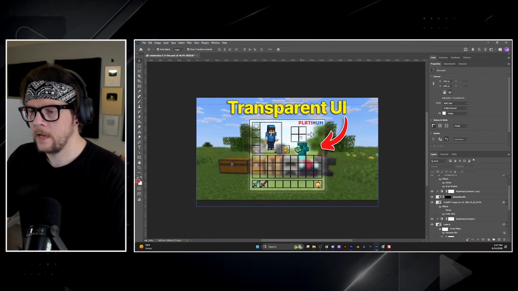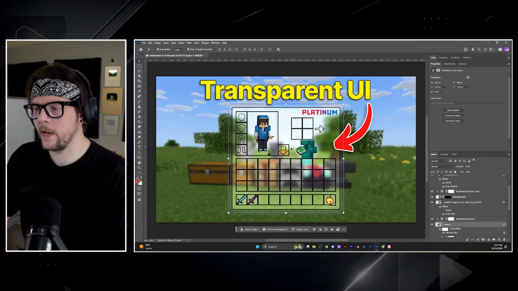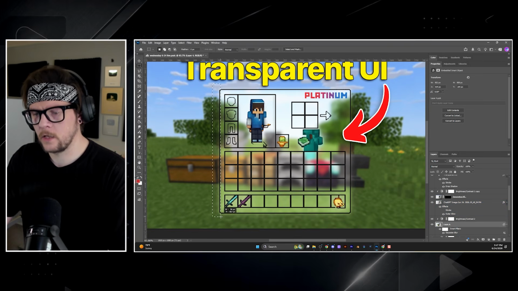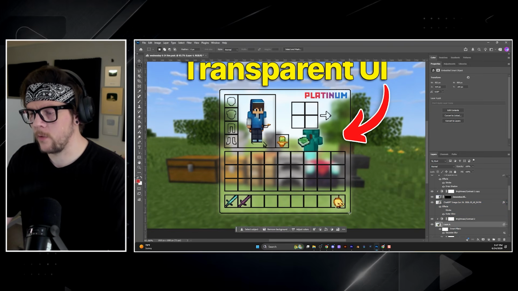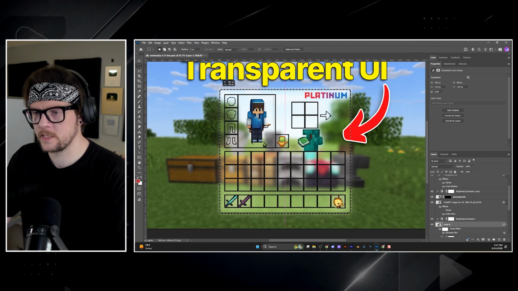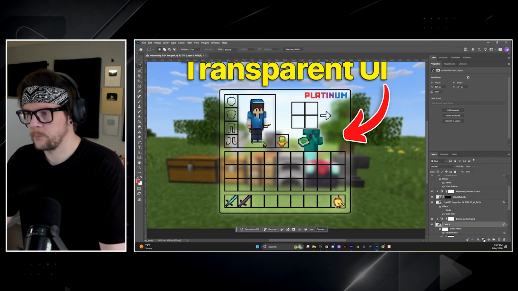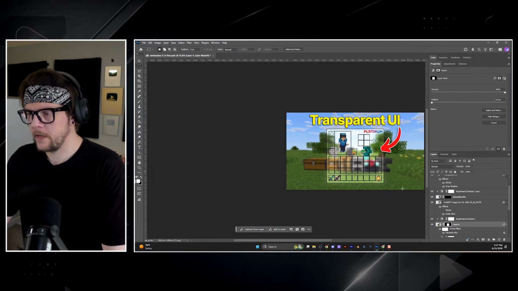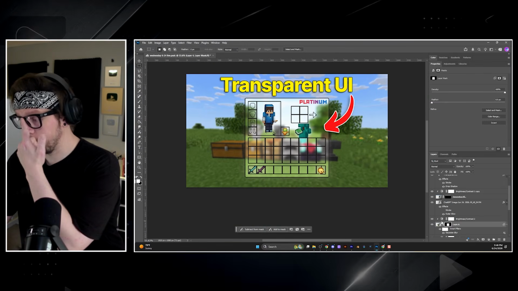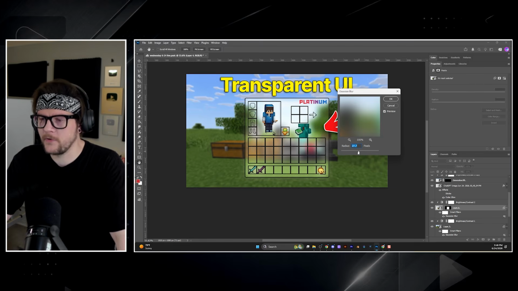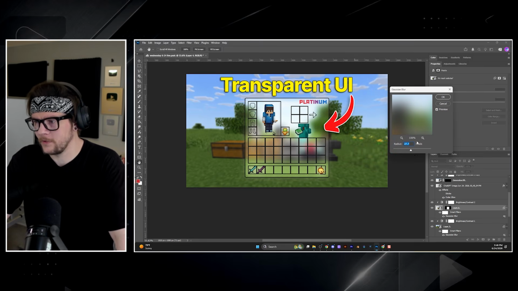Transparent UI. My only concern now is I don't really like the glow on the outside, and so I would probably mask that out just to see what it looked like if it was a little sharper on the edges. So, like so. There. Yeah, that actually does look a lot better. And then I'd still experiment with blurring it more just to see if it feels better. Holy shit, it does. It looks really cool.